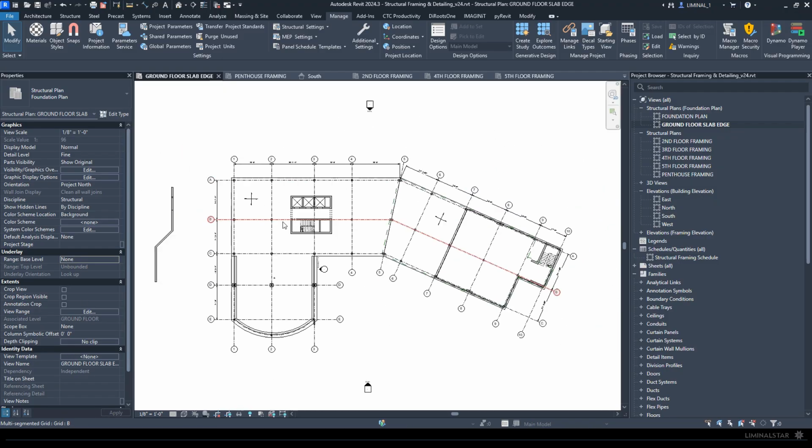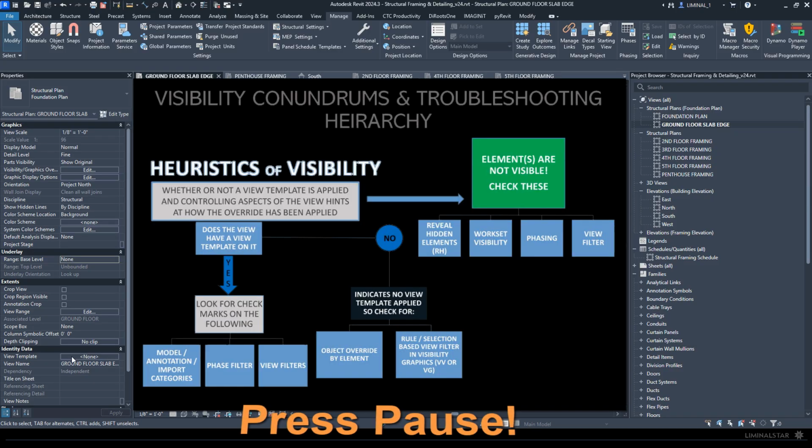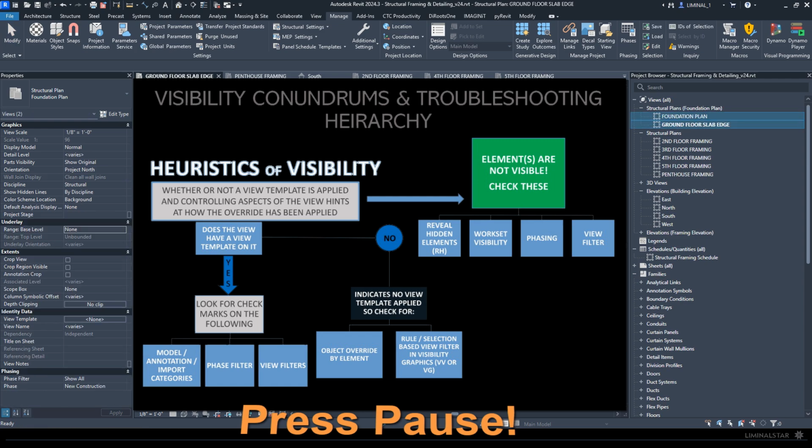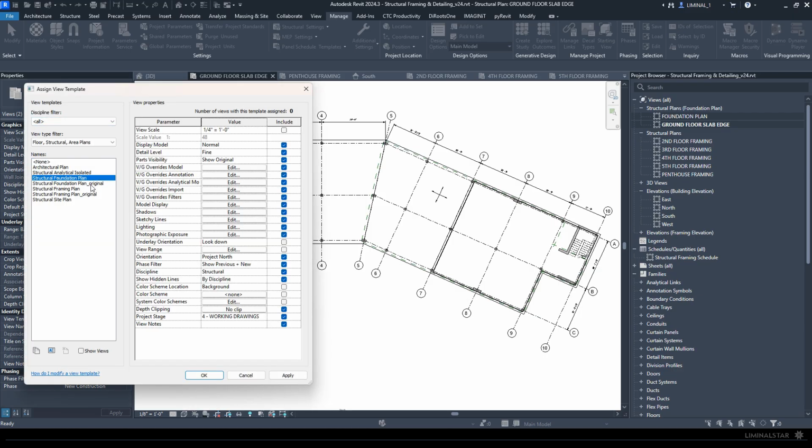Well, I think we don't have view templates on that, so that's always what I'm going to be considering when I have a visibility question. Visibility conundrum, okay. Do I have a view template? No. Okay, well then let's apply the view template that we want to use, right, which is foundation plan. While I'm in here, I'll take a look.